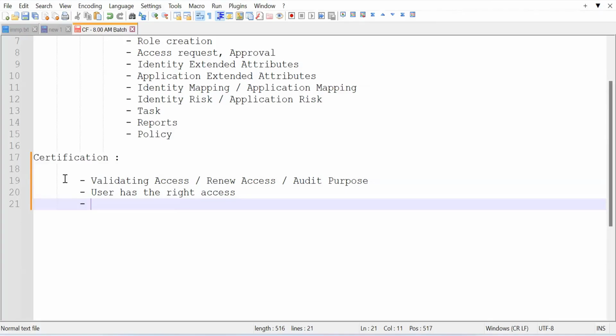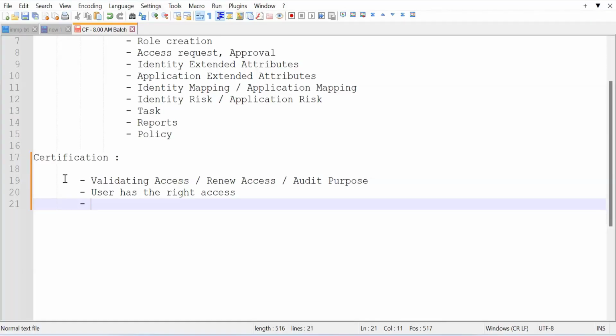It's not required. Accidentally or purposefully the access has been added, but we have to validate and remove it. That's the purpose.